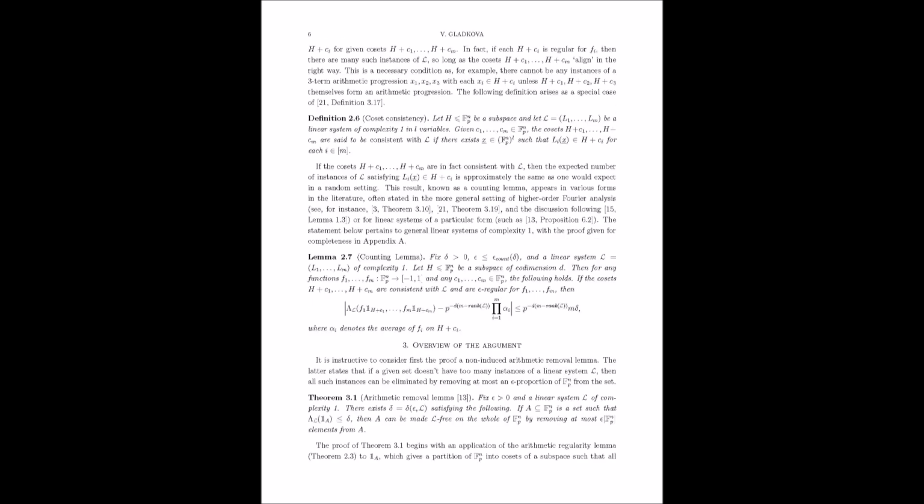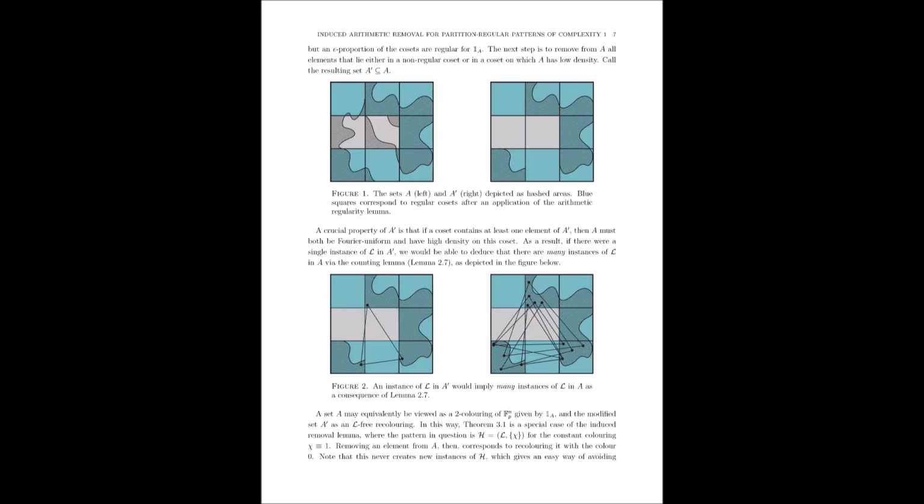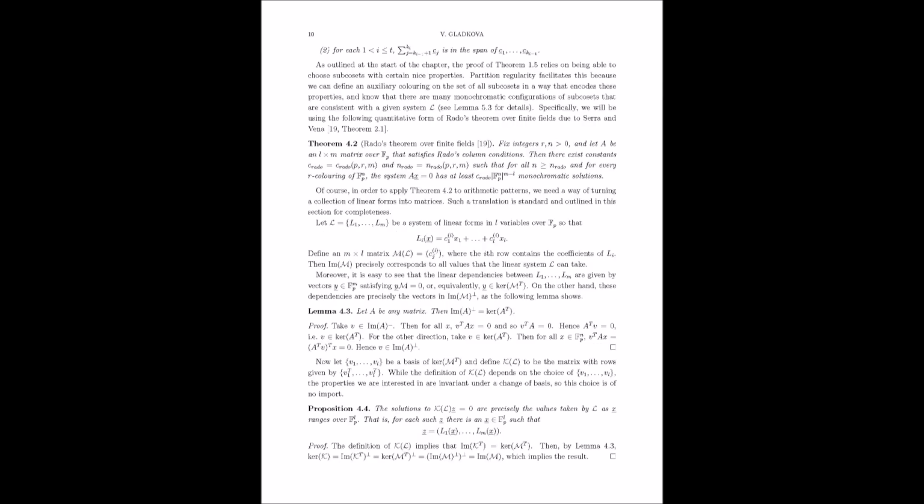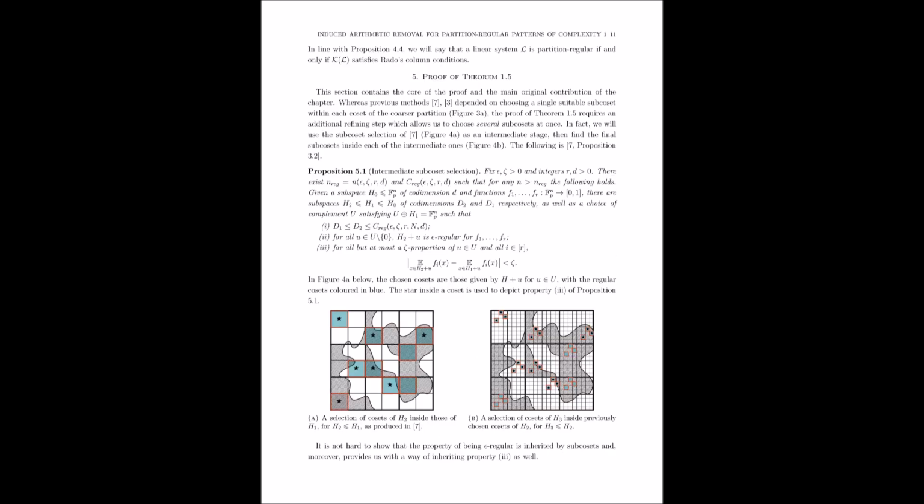But here's the catch. When they apply the counting lemma to this scenario, it tells them that the density of the pattern under the original coloring would have been much higher than we initially assumed. And this creates a contradiction, a mathematical impossibility. Huh. It's like the pattern is trying to have its cake and eat it too. It can't be both rare in the original coloring and still present after the recoloring. Exactly. That contradiction blows their initial assumption right out of the water. The only logical conclusion is that the recoloring they came up with in lemma 5.4 must actually be completely free of the pattern. And that's how they prove theorem 5.5.